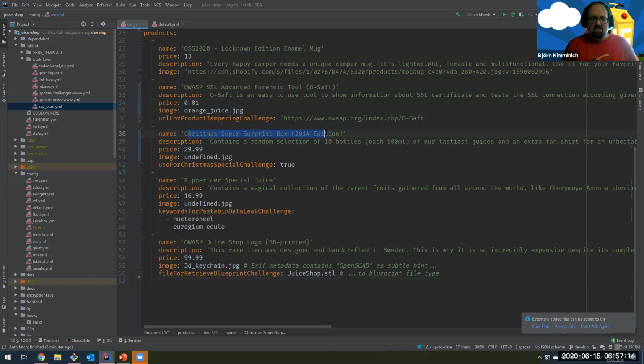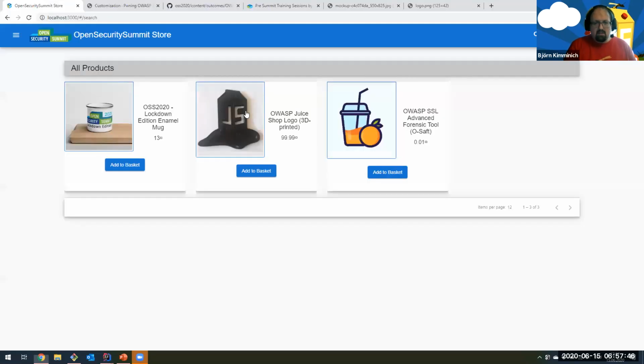Or do they? So the Christmas super surprise box, right? It's from 2014. It shouldn't be visible in the shop any longer. And if you specify this property here on a product, when the juice shop starts, it will automatically delete this product, of course, in a bad way, so you can still order it and solve the hacking challenge by doing so. And it's the same for this one, which is considered a dangerous product that also gets deleted. So that's why we only see these 3 now, right? Good, but well, it's a start, right? Better than nothing.